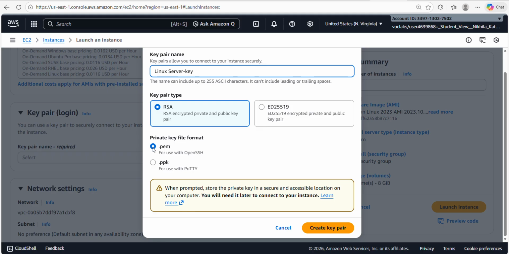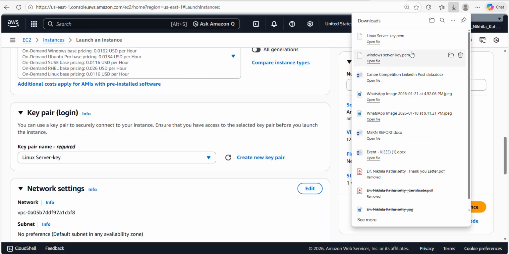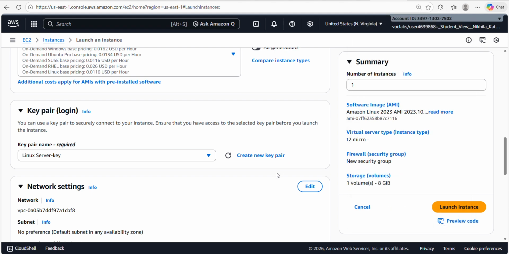So instead of going directly to a PPK file, I am clicking on PEM file and creating a key pair. We can observe in my downloads that the Linux server key.pem file has been downloaded. Now the key pair has been completed.